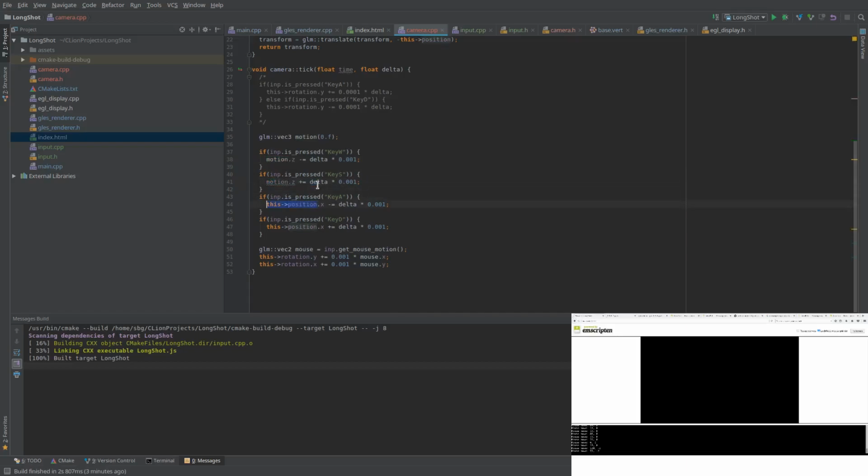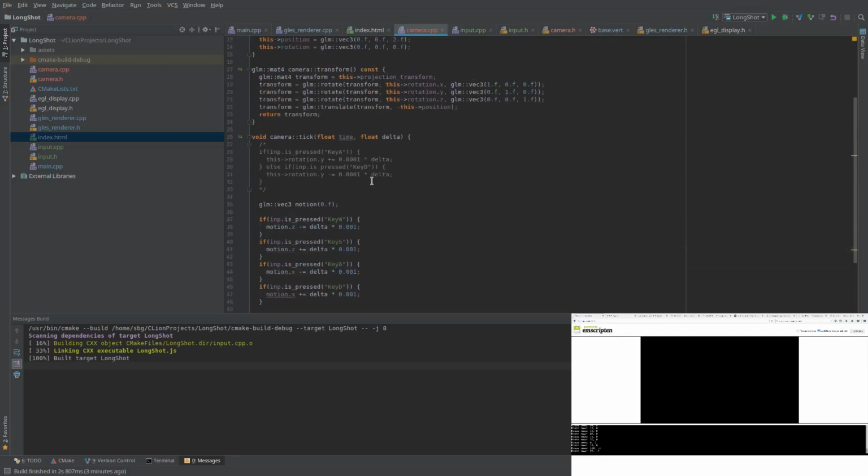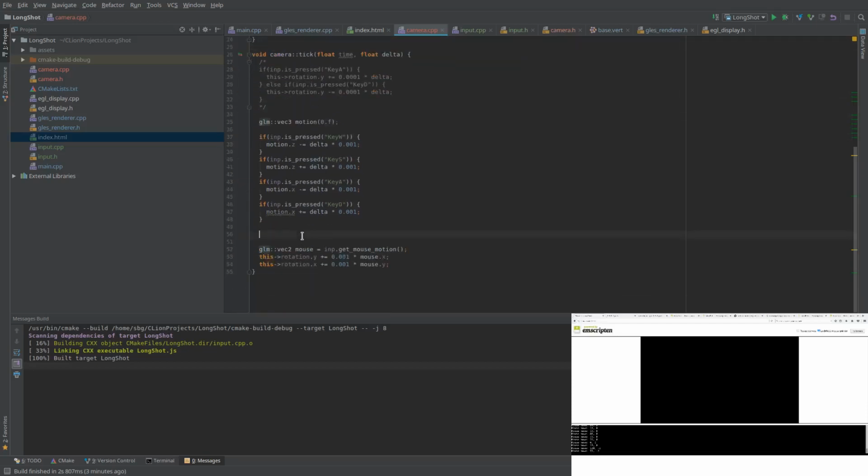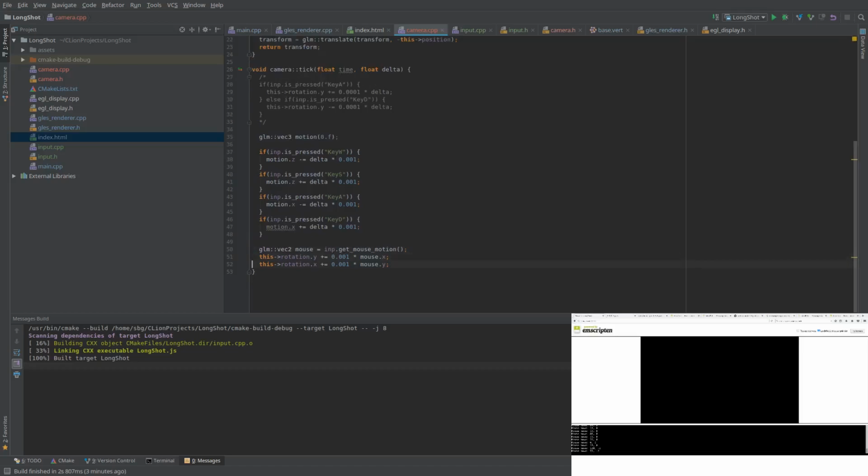It's still the same idea. Then we are going to create a nice little rotation matrix here around our y-axis, which is the one we care about. We'll probably want to do this after we've updated our y-axis for our mouse.